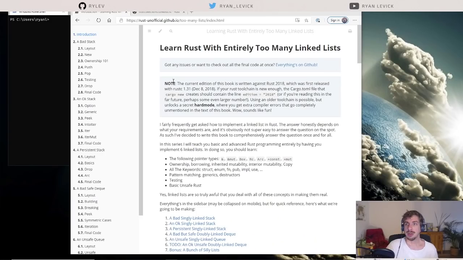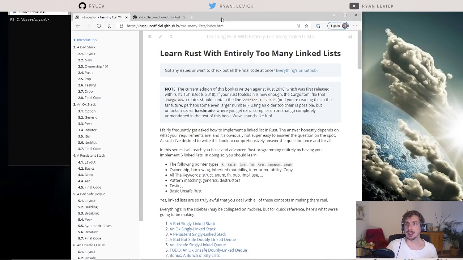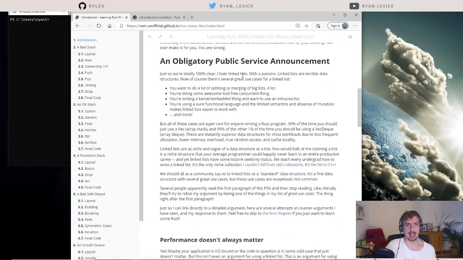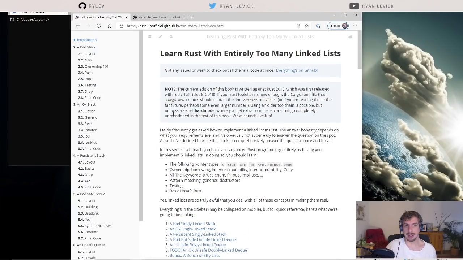All right, so without further ado, let's go over to the screen real quick. What we're going to be looking at today, I think the real gold standard when it comes to understanding linked lists, is the Learn Rust With Entirely Too Many Linked Lists mini book, that I believe was originally written by Gankra back in the day, but is now maintained by the Rust project itself. I'm glad that you're watching this, but if you prefer reading things, this is a really great resource, and I definitely recommend you take a look at it.